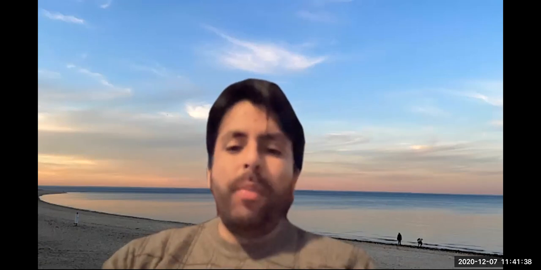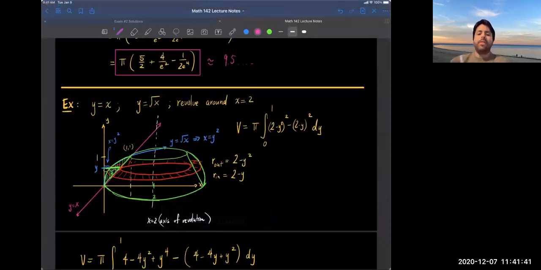All right. So do we feel more comfortable with solids of revolution, particularly when we talk about solids of revolution where the axis is not the x nor the y? So now you see that it doesn't matter what axis I use as long as I can express my radii correctly. If I can express my radii correctly in terms of the x as functions of x or as functions of y, depending upon how I revolve it, whether horizontally or vertically, that's the hardest part. If I set it up correctly, then everything should go as it should go.